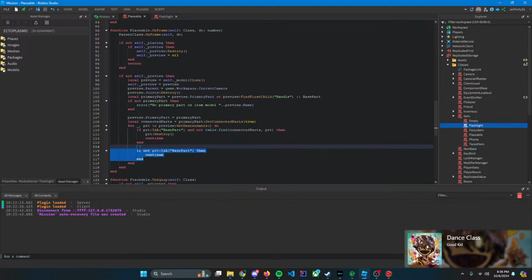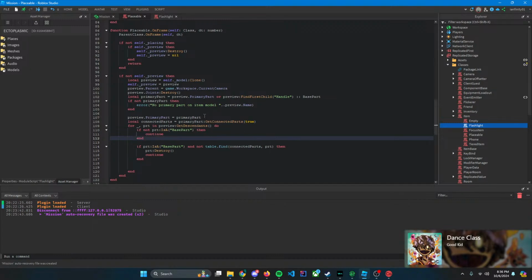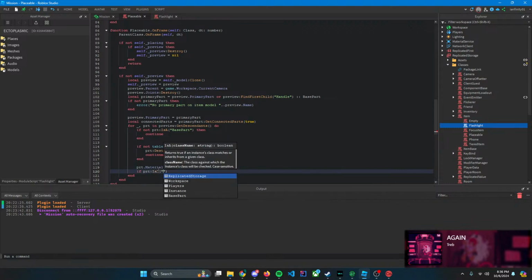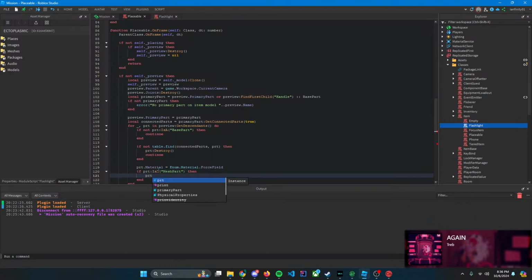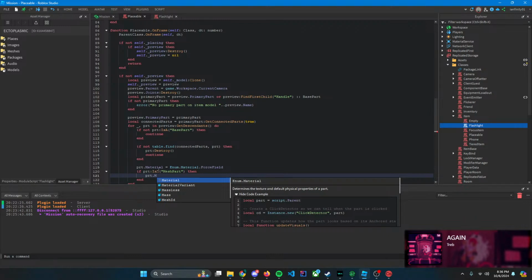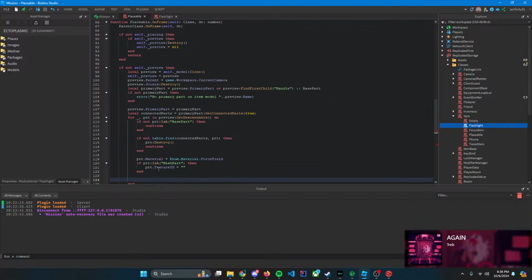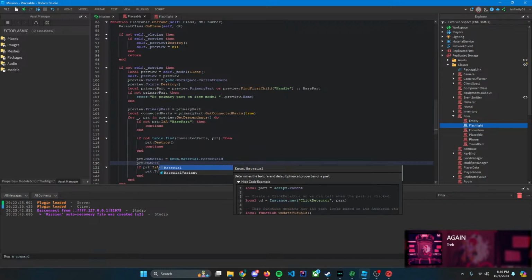We're going to move this to the top because that is actually applicable here as well. Material equals Enum.Material.ForceField. If part is a MeshPart, then remove its TextureID. That material variant.